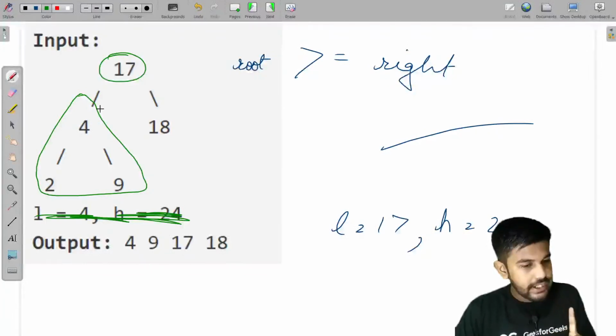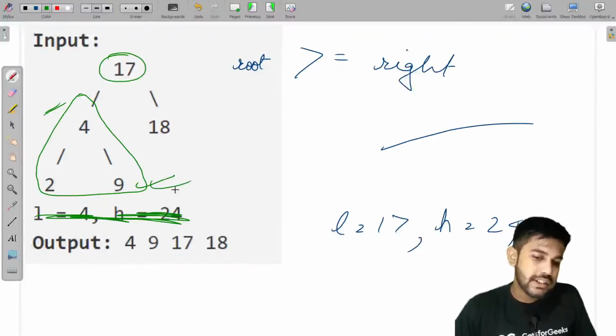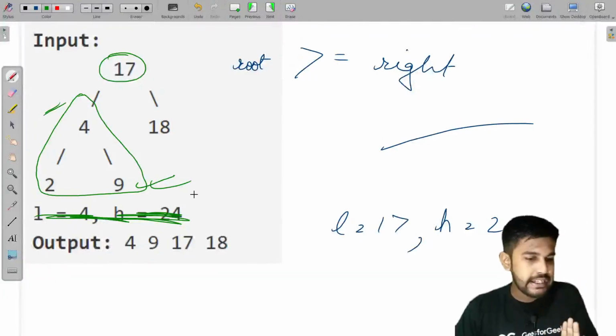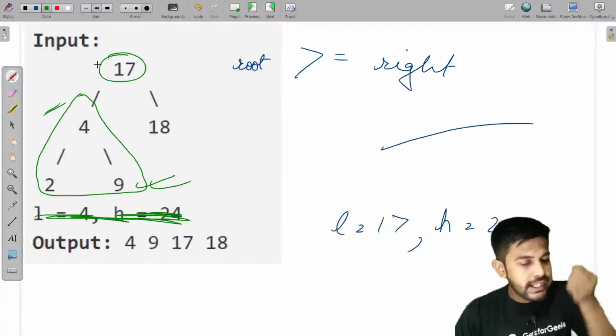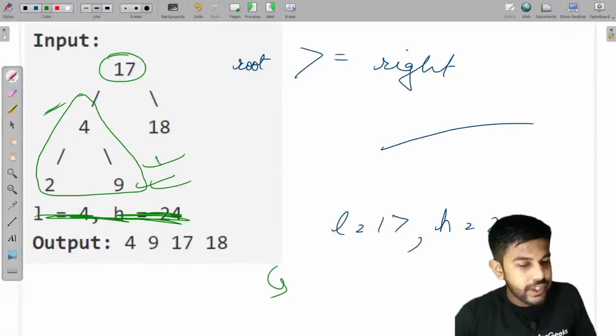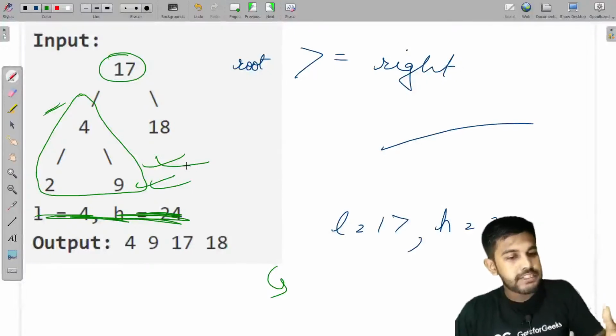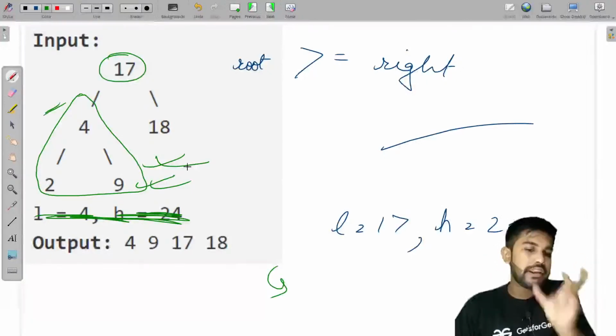Now, can we skip this? Will this help us in the answer? No, it won't help us in the answer, because the elements which are less than 17 are not needed in the answer. So we can save this traversal, going to the left hand side with the elements which are less than the range itself.